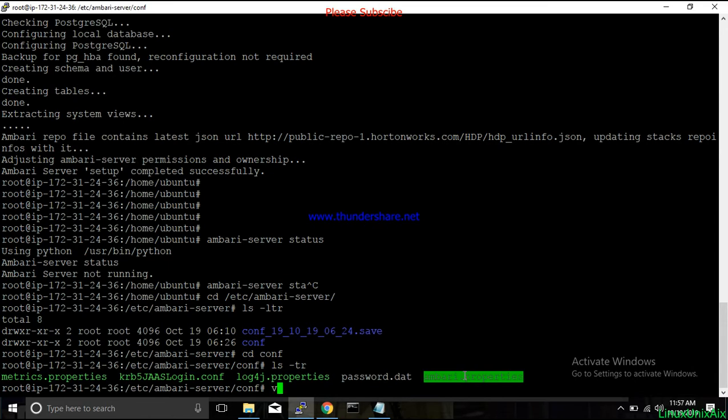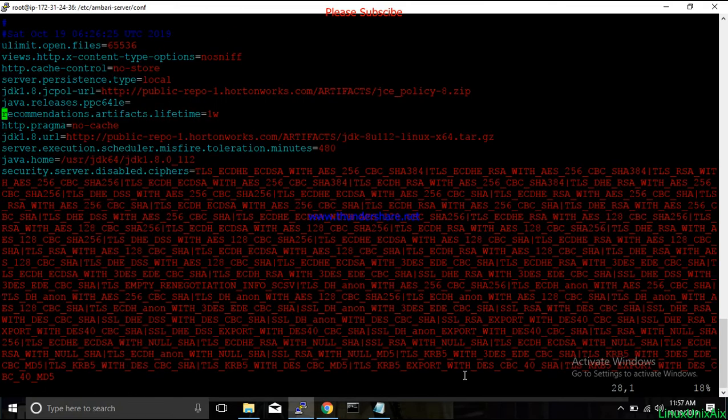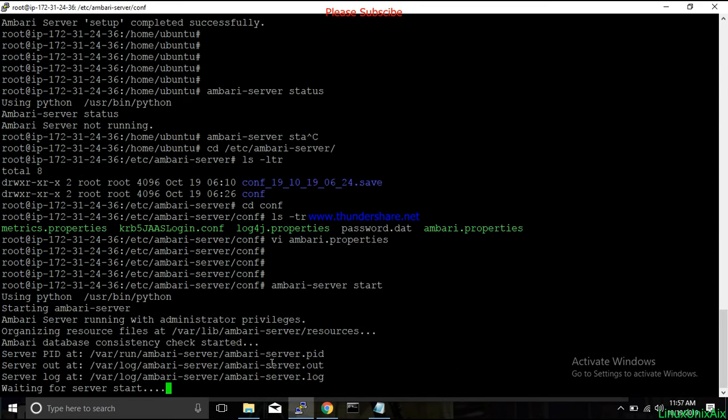If you open that, it will give you a list of properties that are being used for Ambari. So this is the property file. Now let's try to start it with ambari-server start, and let me see what is happening.